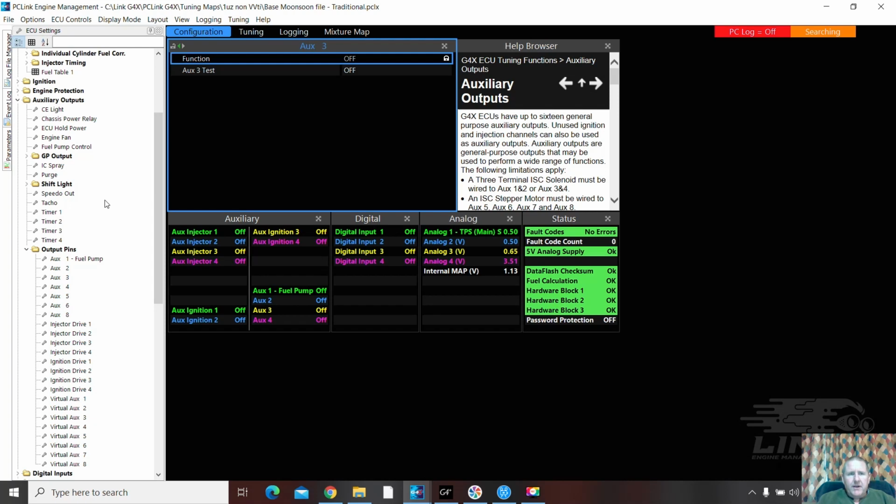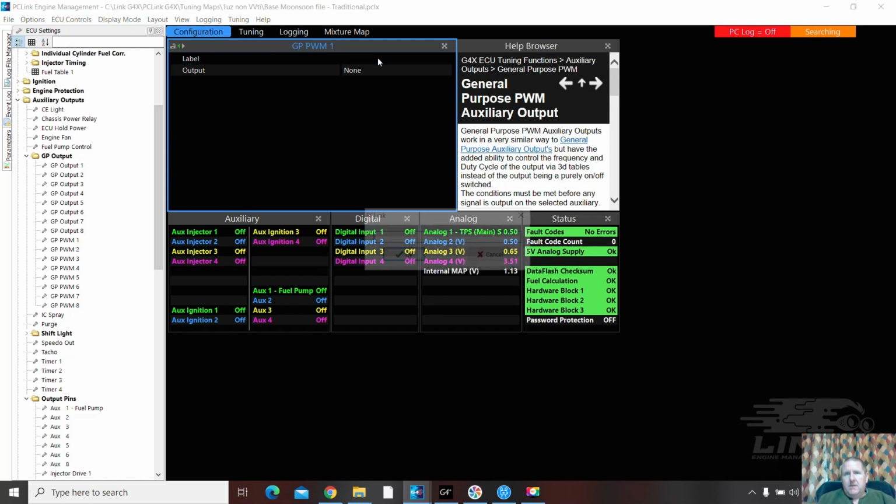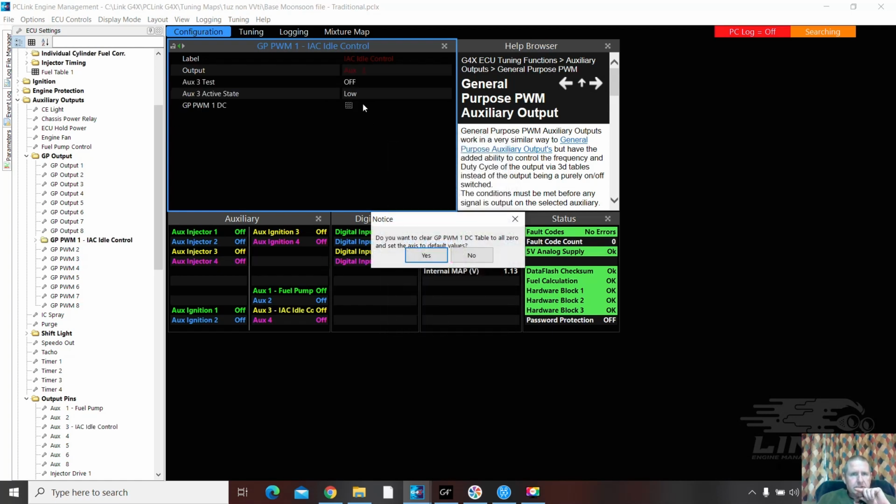What you got here, and you just got to watch right here. See the little drop down arrow? Right there, look at this. There's another one. Bam. There it is. It will be a PWM. PWM1. We're going to call it IAC. Idle air control, idle control. Just doubling up on the idle control. Output. It is on. It's on aux 3A. Taco's on aux 4. Yes.